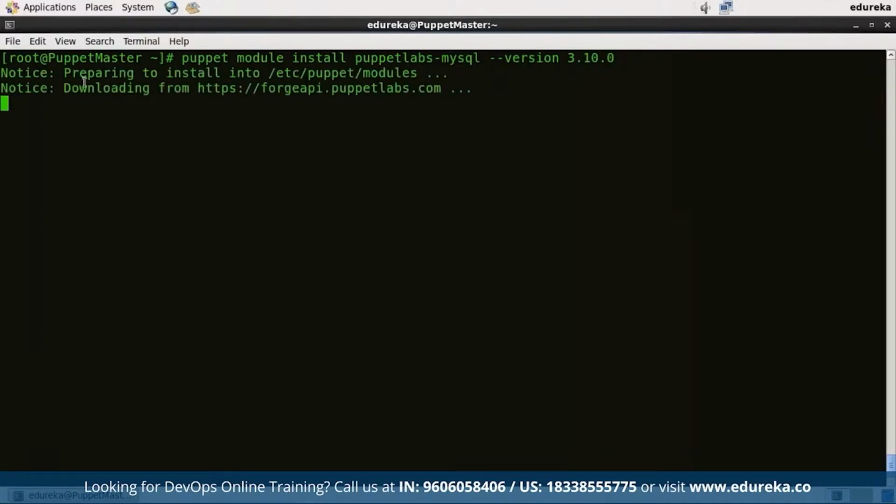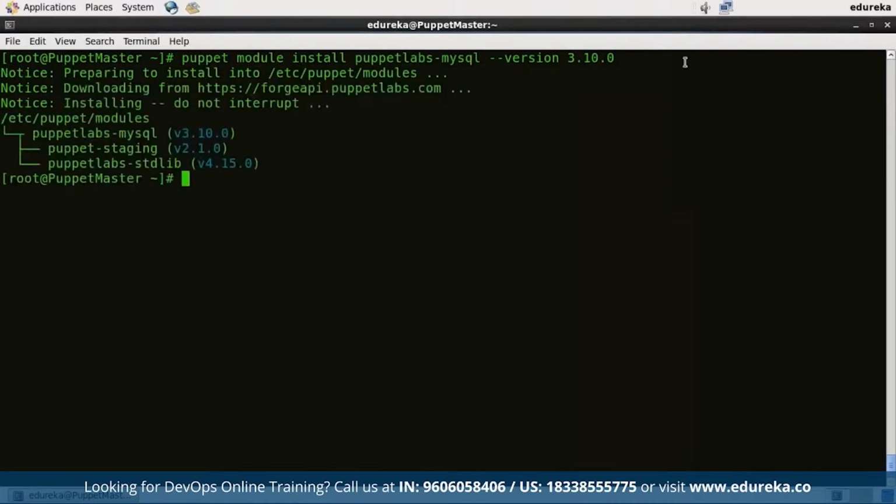So what is happening here? As you can see, it is saying preparing to install into /etc/puppet/modules, so it will be installed in this directory. Apart from that, it is downloading this from forgeapi.puppetlabs.com. So it is done now. That means we have successfully installed the MySQL module from Puppet Forge.